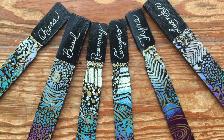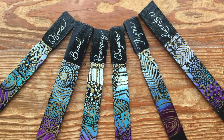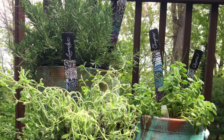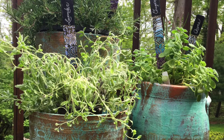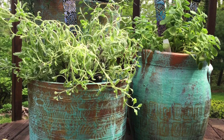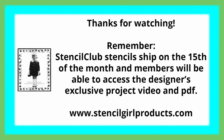The project this month — I was inspired by getting ready to go out and garden. So I created these garden markers with the stencils, and I also found some terracotta pots in my basement that were quite boring, so I decided to give them a makeover, starting with giving them a patina and then using the Aboriginal stencils on top in a subtle kind of way, just to add to the beauty of the patina.